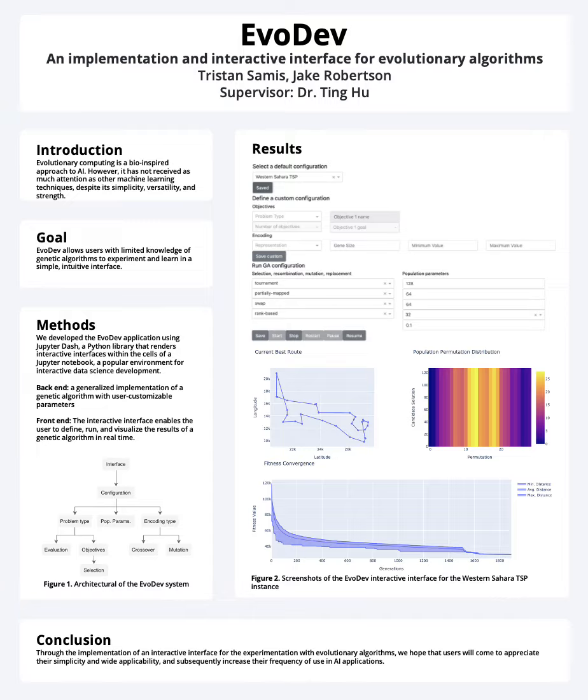The Western Sahara version of this problem involves the real-life example of 29 cities in the Western Sahara. This is a difficult and important problem in computer science, as many other problems can be generalized to a version of this one. There are many different ways to solve this problem, but many of them are computationally expensive, taking either a large amount of space or a lot of time. Here we solve this problem using a genetic algorithm in order to demonstrate their power and versatility.